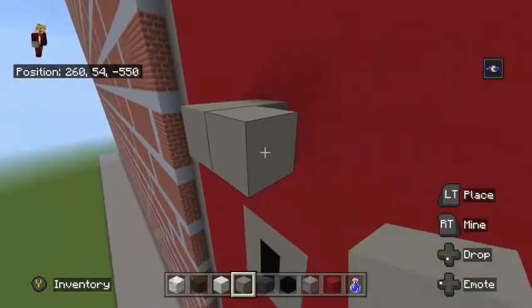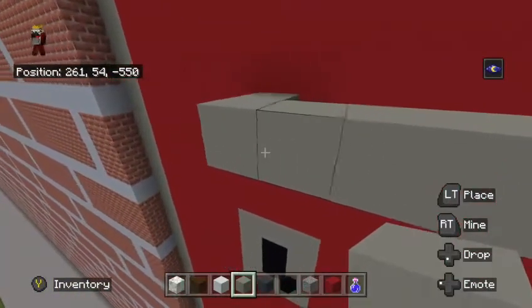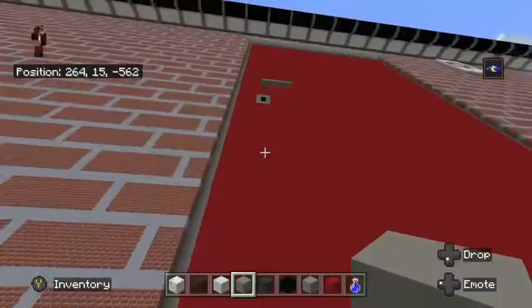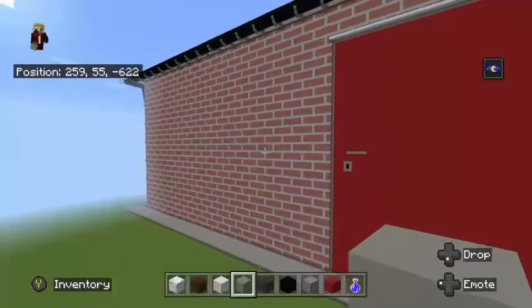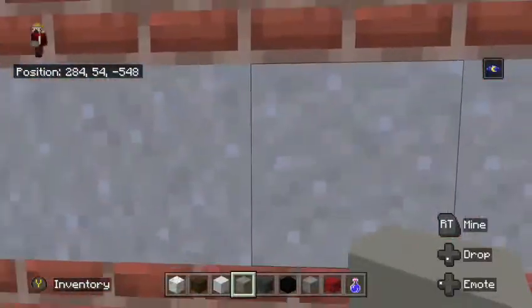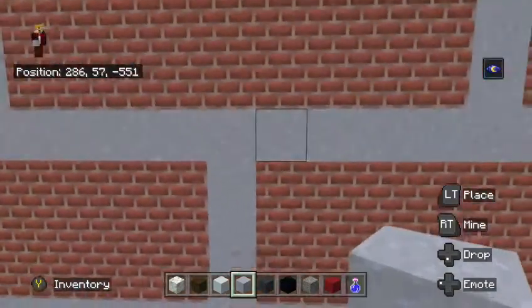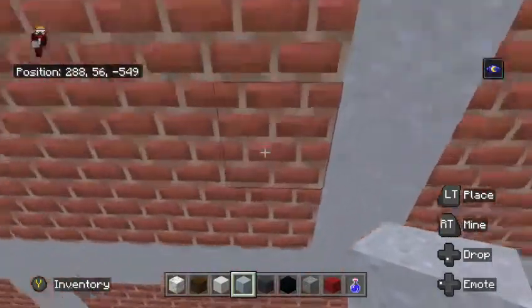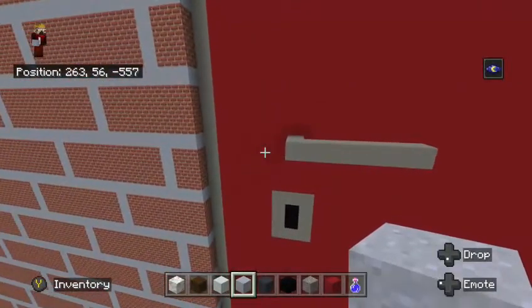Wondered what was going on there. Against the brick, it does look quite nice. All of this mortar, this pointing, was done by hand. Very tedious task. So, it's bricks made of bricks. And why not?